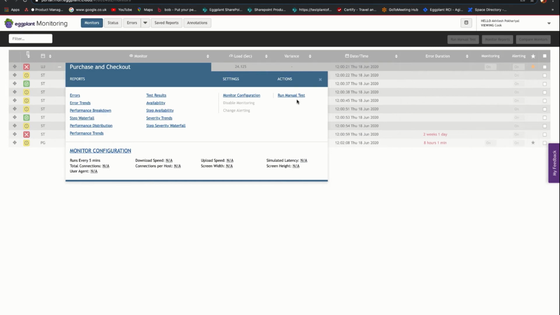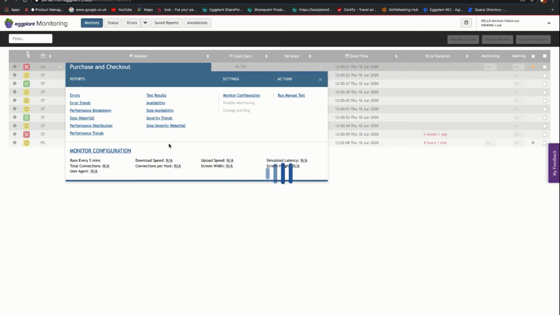You can also run a manual test on any monitor on an ad hoc basis. Say you saw that a synthetic monitor has indicated an error, you got an alert, you go into the portal, and just for the sake of checking whether it was just a blip, you can run an ad hoc manual test and see whether that error still exists, instead of waiting for, say, another 5 minutes for the next test to run.